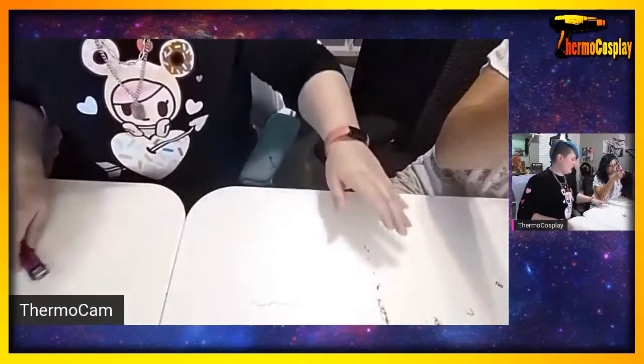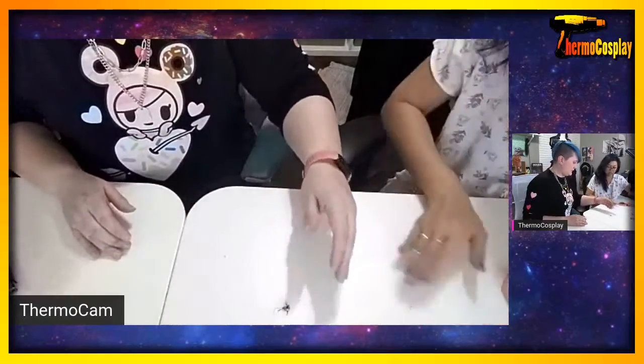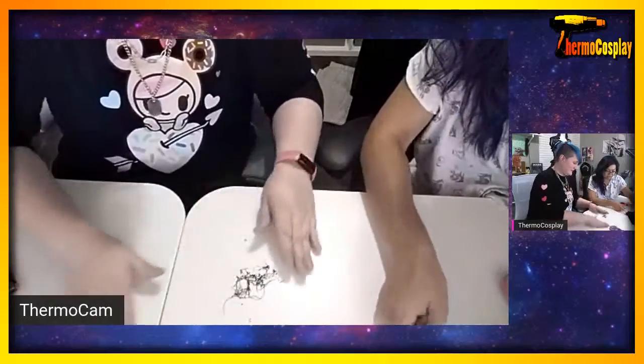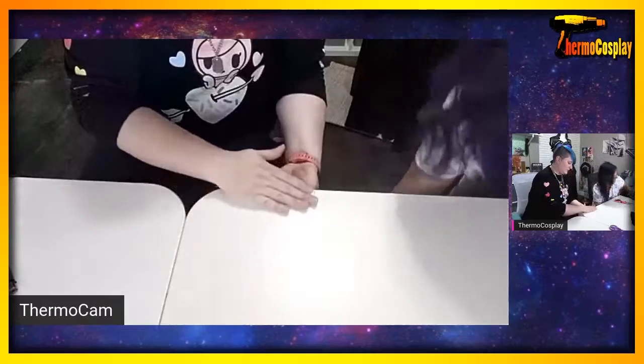I do have to say, I feel like they used way too much thread on these. They could have just done one zigzag stitch and been done with it. Did they have to use so much thread on these? This is what I still need to do. That's fine. Don't worry about it. I can burn it off. I'm just gonna give my phone a little break.